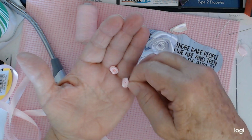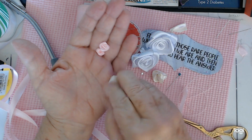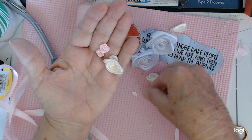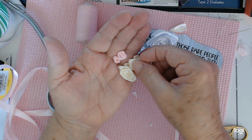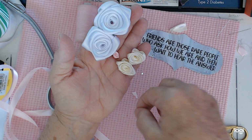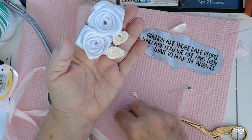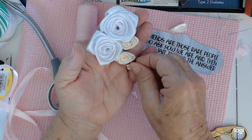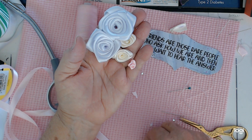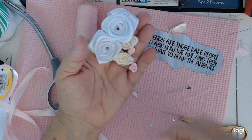Okay, we've got two little roses. Then we've got these two roses. Then we've got the bigger roses. I might put those little ones in our exercise roses. And our little baby roses. There we go.